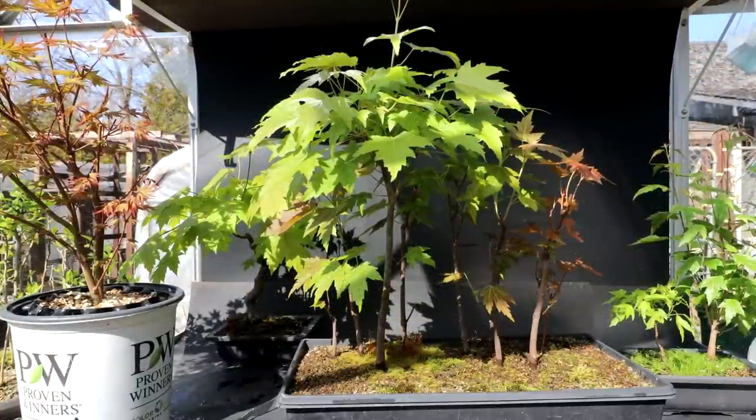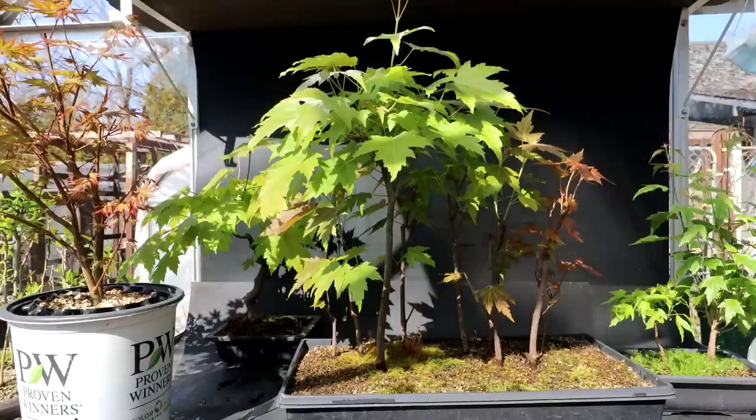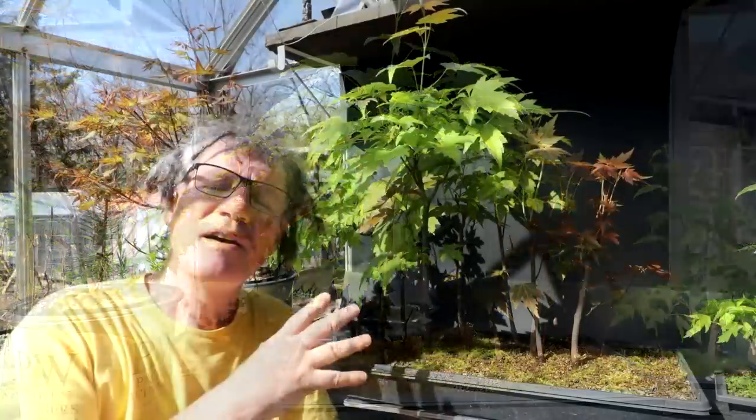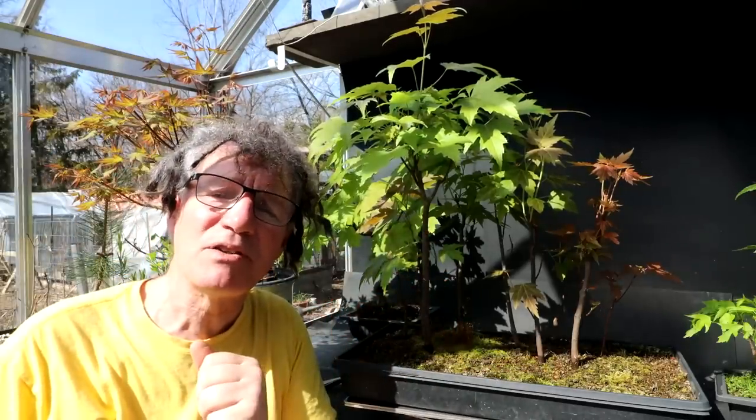Here is a look at the silver maple forest — it's growing really well, looks good and healthy, the leaves look really nice. There is one shoot up top that is growing with a lot more vigor than all the others. I would like to prune the top of that off to kind of balance the vigor on the tree so it's growing more evenly, rather than one shoot taking off and becoming really strong. My silver maples are growing in a forest and I don't want one tree to get really thick compared to the rest.